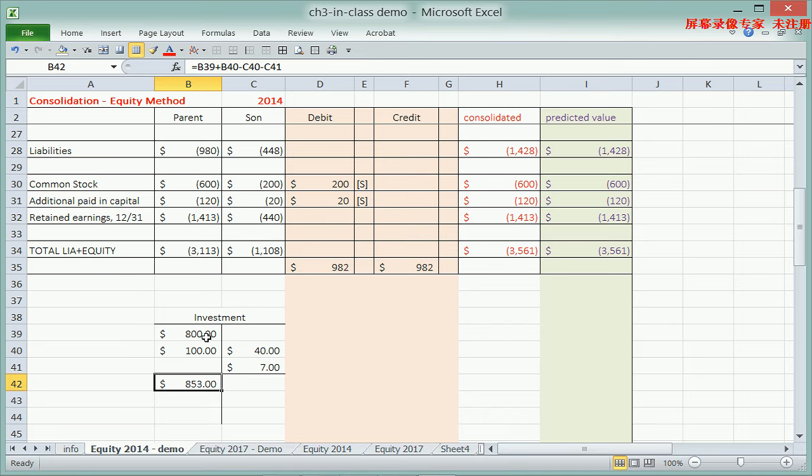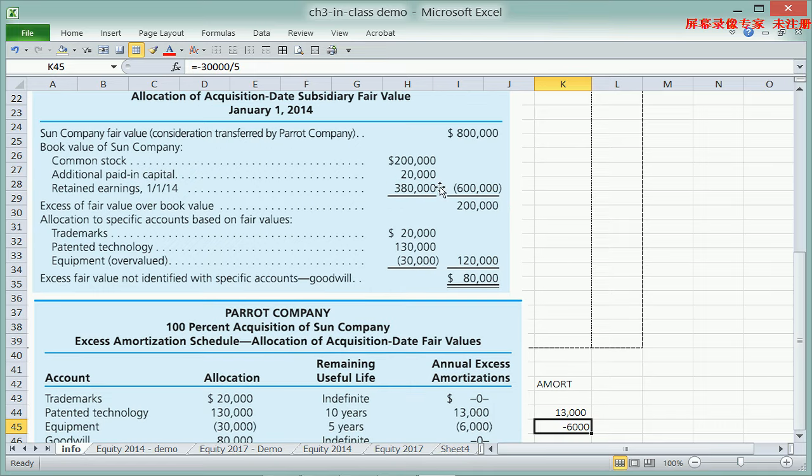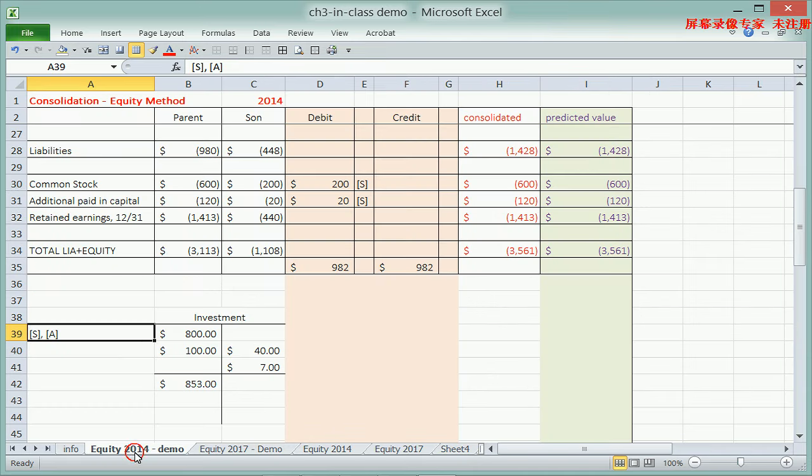The idea is that this $800,000 is eliminated by the S entry and the A entry. It is basically the stockholders' equity of the sub and the restoration of the excess payment because of individual assets. So this is the full 800,000 that the company paid for the subsidiary. If you do acquisition date consolidation, you only need the S and A. But when time passed, you have the net income, dividend, and amortization that you need to eliminate.